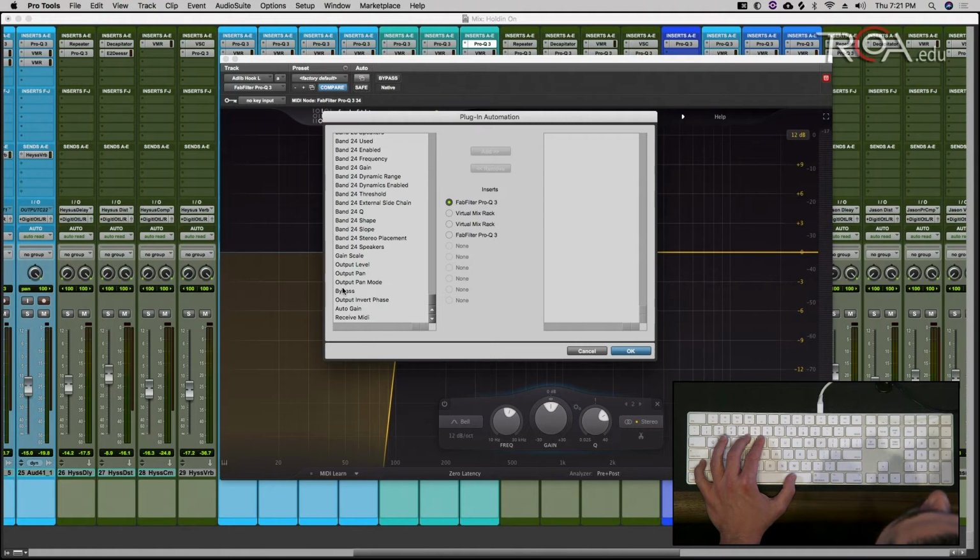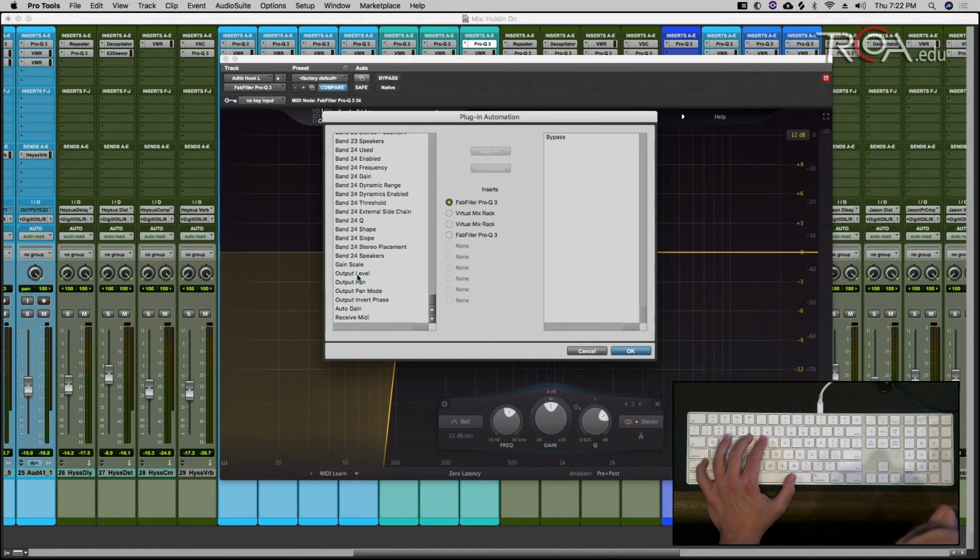Anything from, let's say you want to bypass the whole plugin just for a certain section. You could, by clicking on it, moving it here, and now anything that moved from the left to the right will be triggered for automation once I hit OK, when I'm using touch, latch, or any automation mode, and so on and so on.